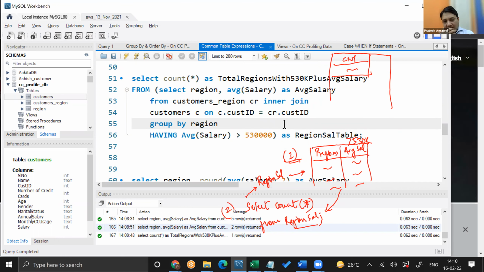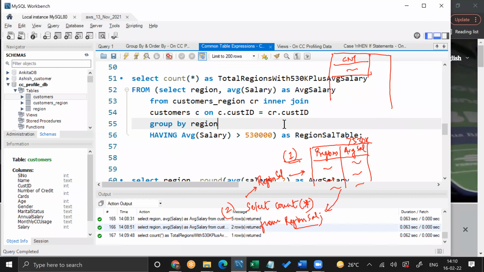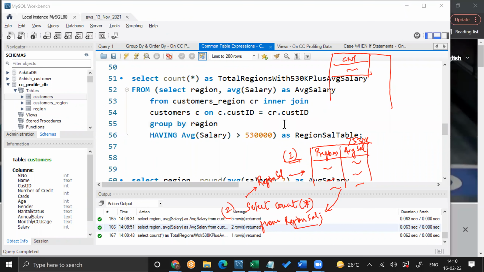Sir, when I checked, I selected region and count average. I have sent you a query on chat. Yes, region.